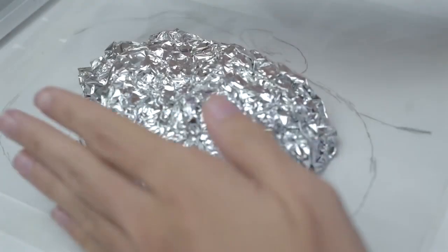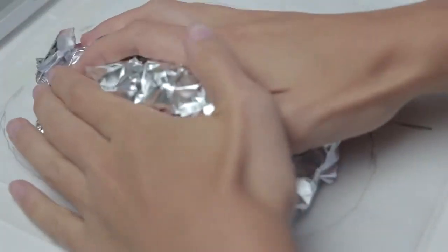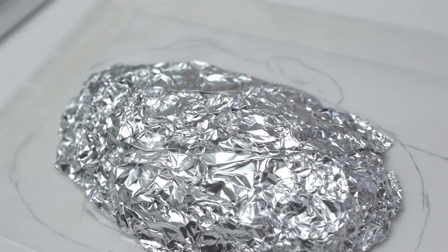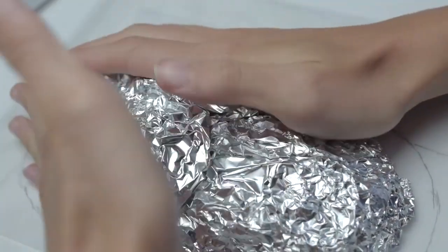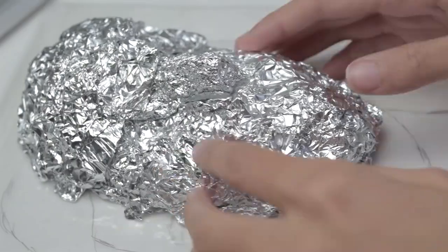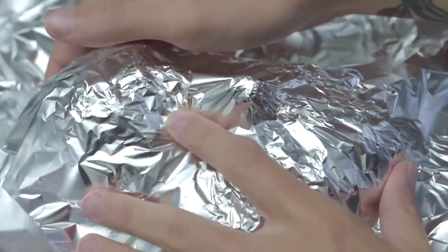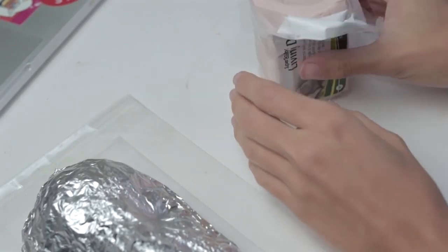Here's the initial layer, going right down into the middle. What I'm doing here is making sure that it's really domed because the face, if you look at it and feel your own face, it does protrude out a lot. You can pull it to the side and do a little comparison as to where it's at. Everything's kind of loose so I'm just going to put one more layer on top of this to hold it all together. Using the same clay as before — Sculpey Living Doll in Baby.